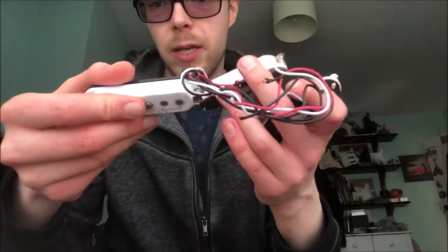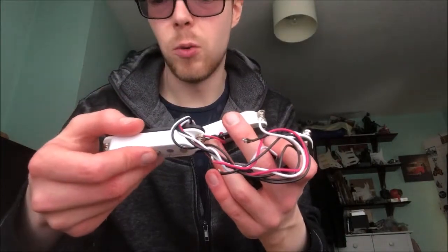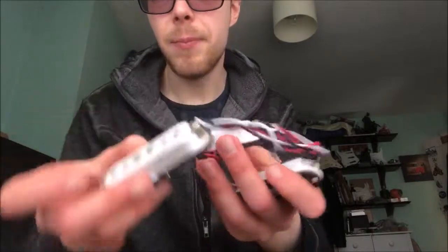Doesn't matter. Anyway, it's STA-BT-WHT, standing for white, I'm guessing. And yeah, these are true single coil pickups. So I'm going to put those in here.